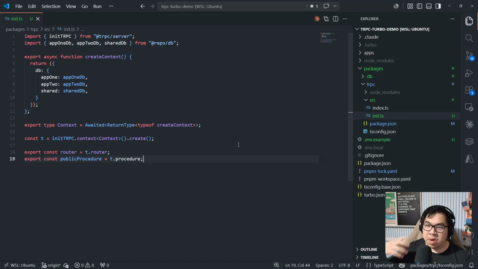Now I'm leaving this here as a public procedure versus a protected procedure. If you had some auth attached to the project, like Better Auth, NextAuth, Clerk, whatever, then you could have protected procedures with tRPC, because you could provide middleware that checks if a user is authorized or not as a prerequisite for being able to utilize a particular procedure. But here we have public procedures, so technically anybody could be calling and making changes to these various DBs. There's no user checks.